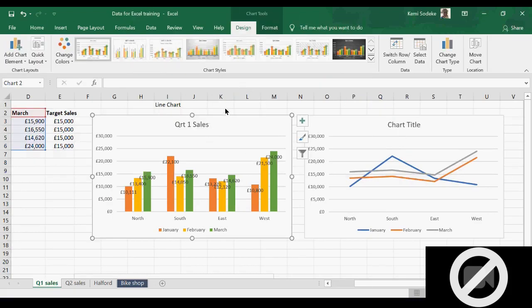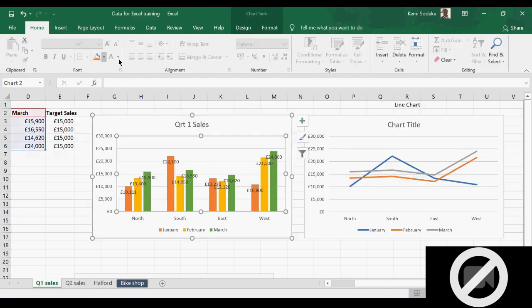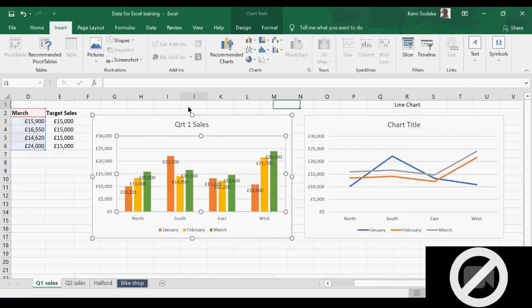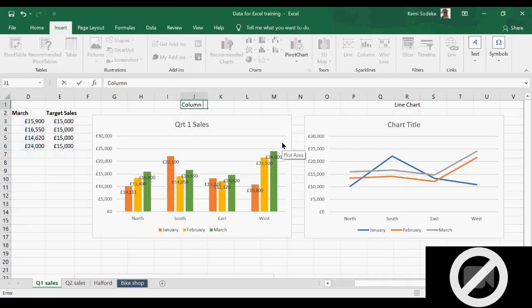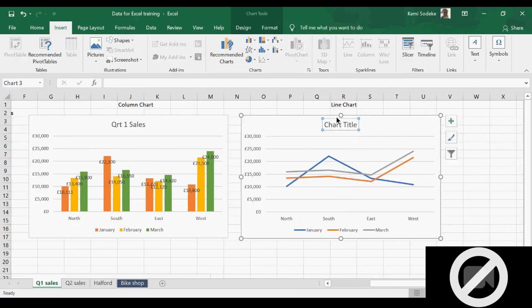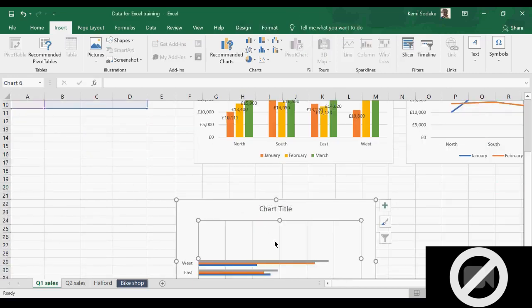Oh, the first one, sorry, the first one was not line. The first one was the column chart. This is the line chart. Yeah, the first one was the column chart, not line chart. So this was column. So this is a line chart. And you can do exactly the same thing you did to this, on this. So you can change the title, you can change the color.